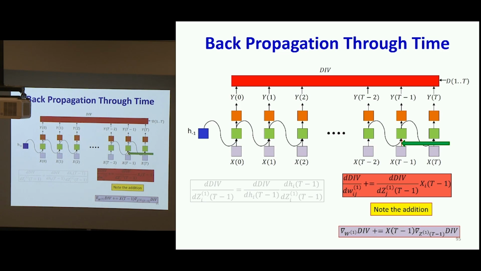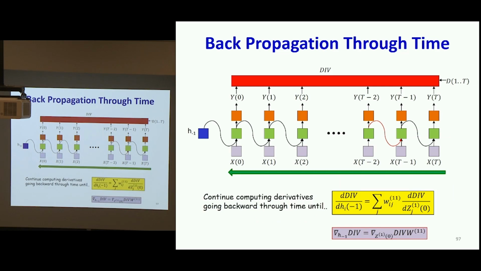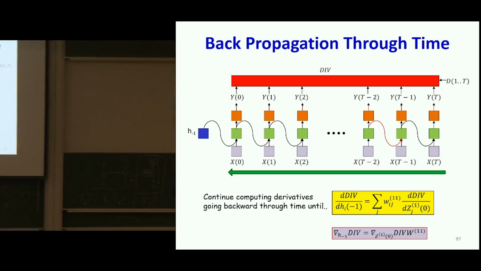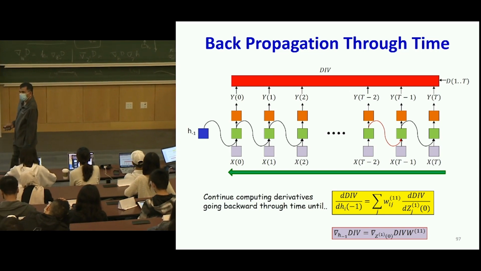And then, of course, I can compute the derivative with respect to this weight. But once again, this weight is the same as this one here, so you get an additive term. The derivative with respect to this recurrent weight gets incremented by h_t minus 2 times the derivative over here, z1. So you saw the little sequence of computations going back, and I can perform this all the way back. Now here is the interesting thing. Finally, there's one variable over here which we never defined: h of minus 1. What is h of minus 1? You can learn it like everything else. You can just set it to 1, or set it to 0, or give it some variable and learn it. It can be viewed as a learnable parameter.